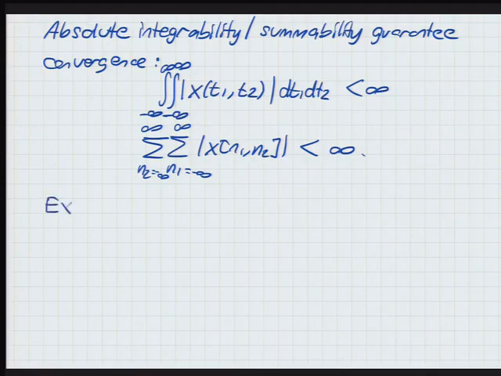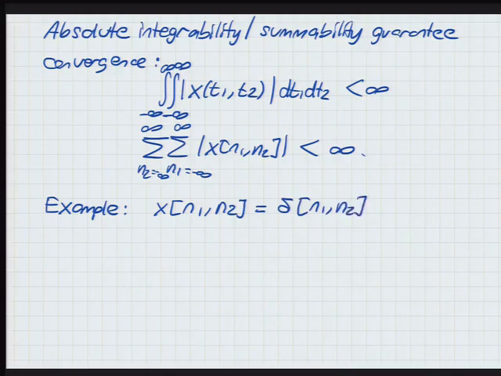All right, here's a simple example. So discrete time signals, we use these stem plots. Remember, you put the value, draw a stem. But how do I do this if this is a 2D signal? For example, what if I'm talking about the so-called delta function as a function of two variables? So let's see what the Fourier transform is, what the DTFT is, of this signal, which is simply delta. That means it is 0 everywhere in the n1 and n2 space, except when both are equal to 0.